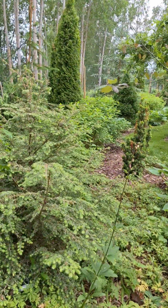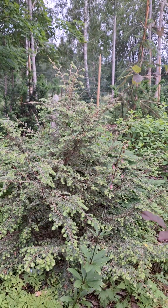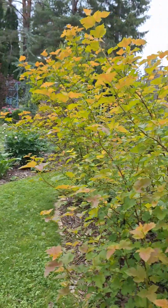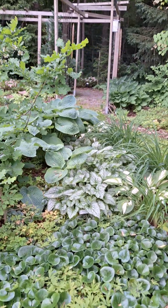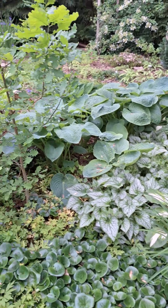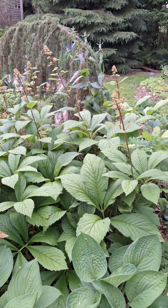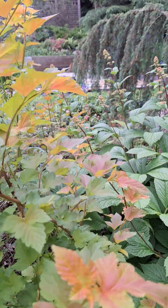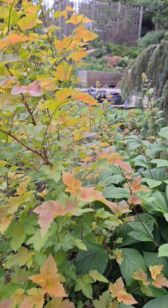And they've got some martagon lilies. I didn't plant that. That just kind of grew there. That's going to flower. That's the other side of the shade garden. A lot of hostas in there, different kinds. Brunnera. Rodgersia here with the big spikes coming. That looks really great, especially with this amber foliage of this physocarpus.